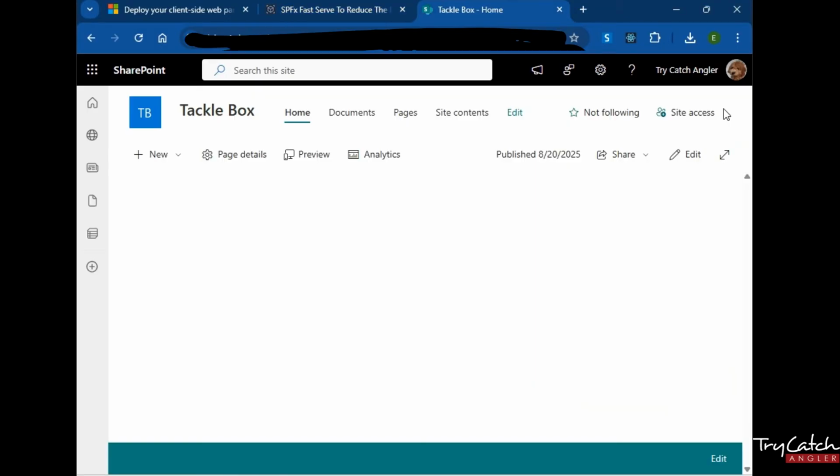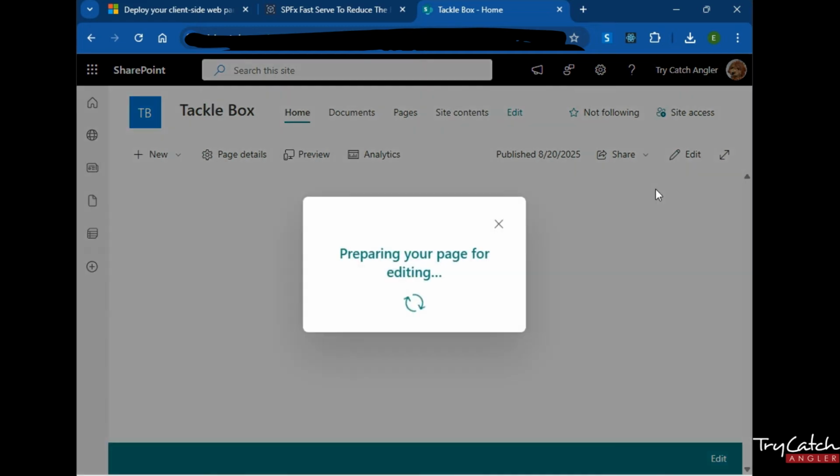Another note I would make is if you make any changes to the settings of your web part, for example, on the web part itself, when you edit the page, what you'll notice is that when you try to add that web part that I just created called Tacklebox, it's going to have just a page icon.